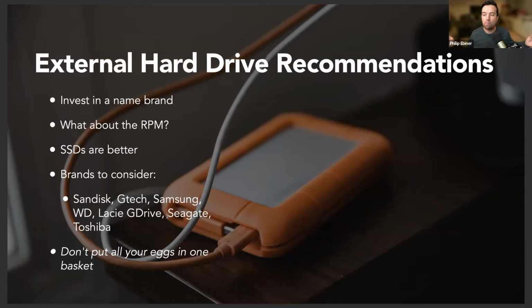And I'm knocking on wood now because I've actually never had a hard drive crash, which is so lucky. Really? Wow. Never ever. And I've said this on camera before, so I haven't jinxed myself yet, but it's gonna happen. But obviously you want to make sure you're double backed up on multiple drives. Solid state drives are better quality, better for traveling around with. They don't have the moving parts that typical drives have.